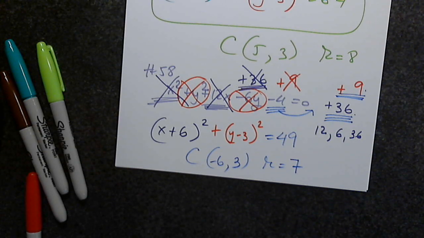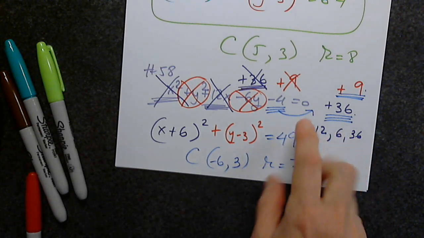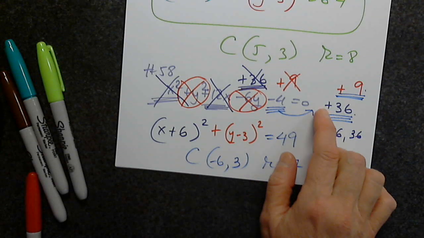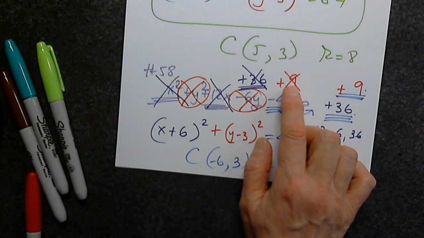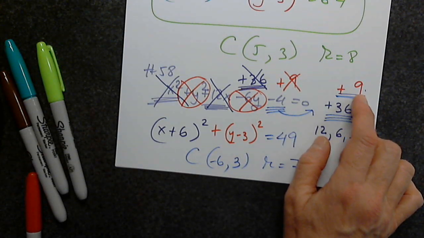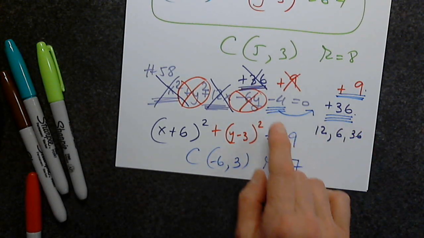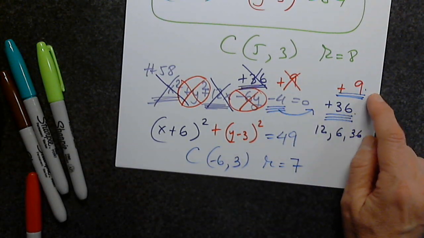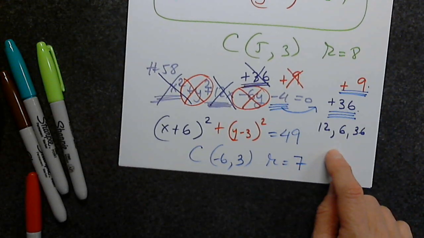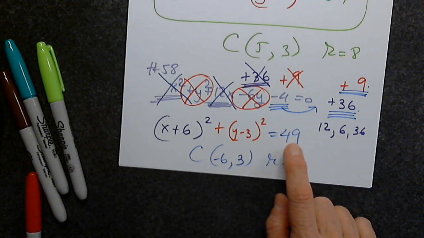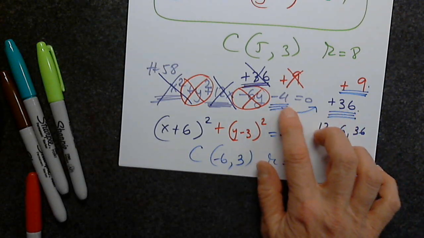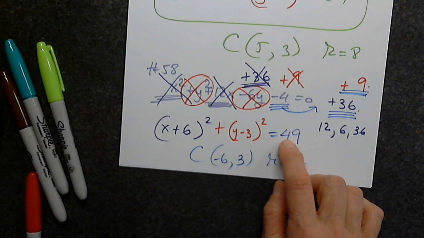Are we adding the 9 to 49? Yes, because I have to bring the 4. So when I add 9 to this side, I have to add 9 to this side. When I add 36 to this side, I have to add 36 to this side. So yes, I have a 4, a 36, and a 9 on the right-hand side. 36 plus 4 is 40, plus 9, 49. Is that okay?